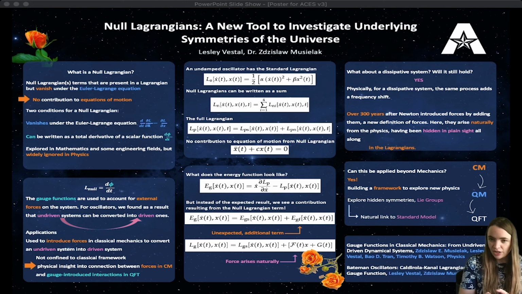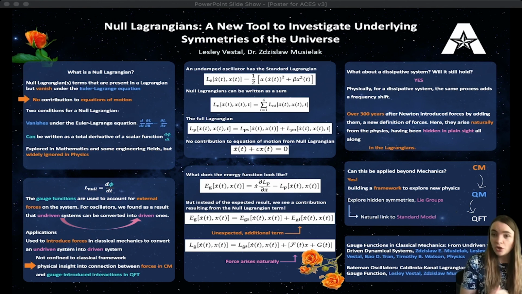So we look at that term and we're like, okay, what are you? Why are you there? What are you doing? That term happens to be force. So here we have introduced force in a novel way, or more so, we have seen how force can arise from the energy function. So it's arising out of the physical system. And this is the first time in over 300 years that we've been able to see how force arises from a physical system in a new way. So Newton introduced forces by adding them in. And here we found a more elegant way to let force arise naturally from the physics. So that's why I have some flowers here to kind of show that this is a new, elegant, novel way to do the same thing.